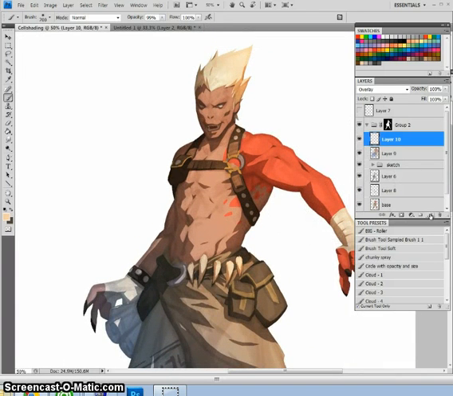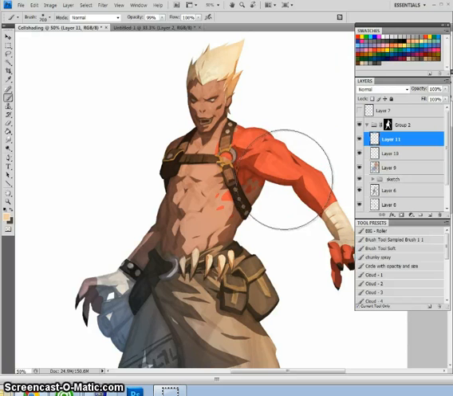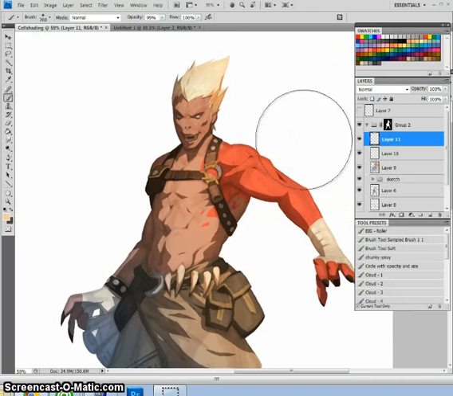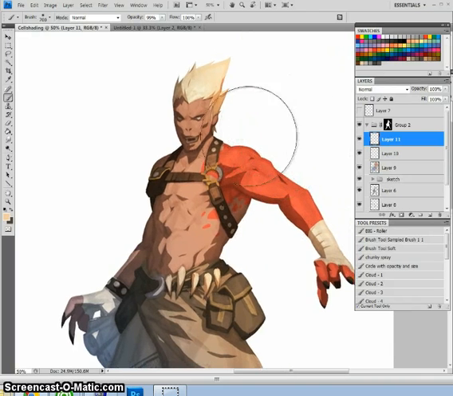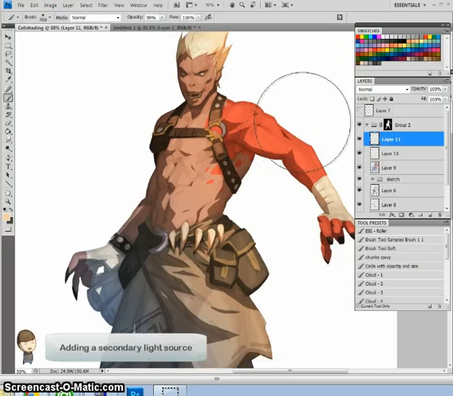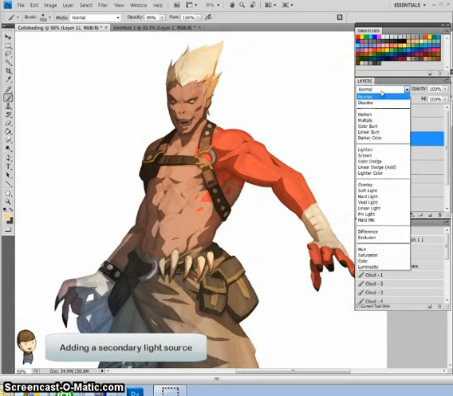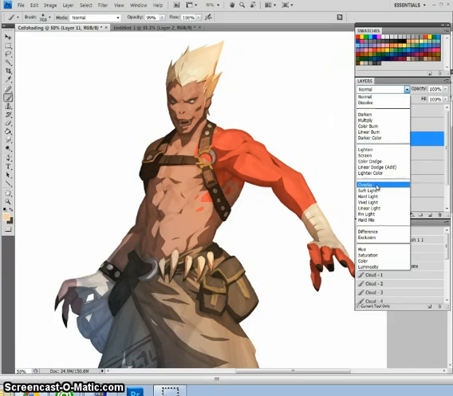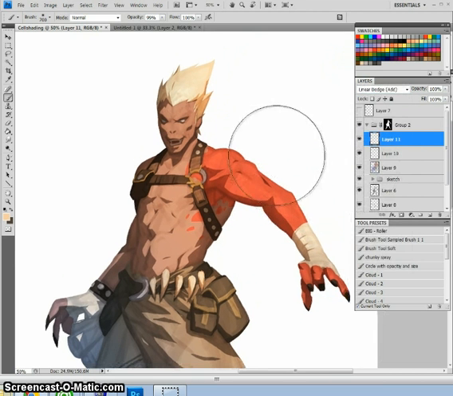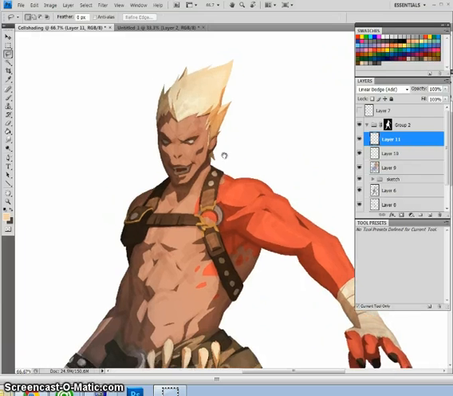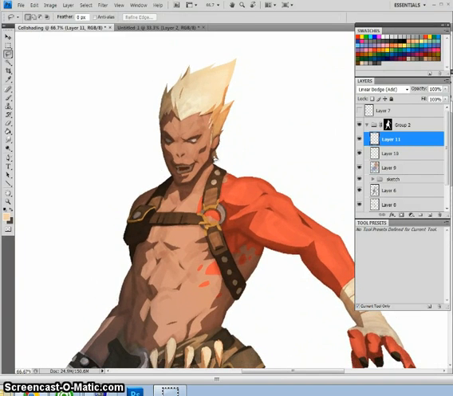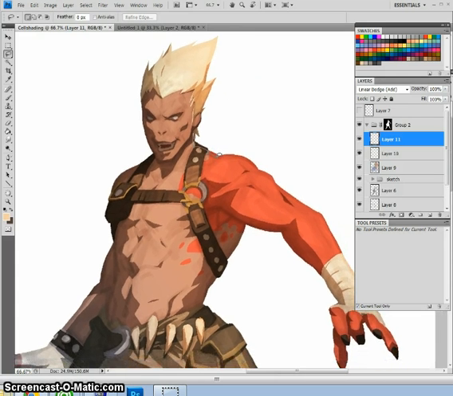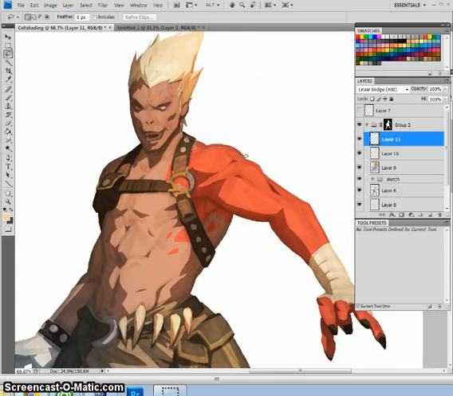One thing, and the next step you do, and this is optional depending on what you want: I usually like to add a rim of highlights on this character. It really pops the character out. And I tend to choose either color dodge or linear dodge. It really depends. Let's just do linear dodge for now. And all you need is really a little touch of rim highlight to pop the character out just a little bit more.